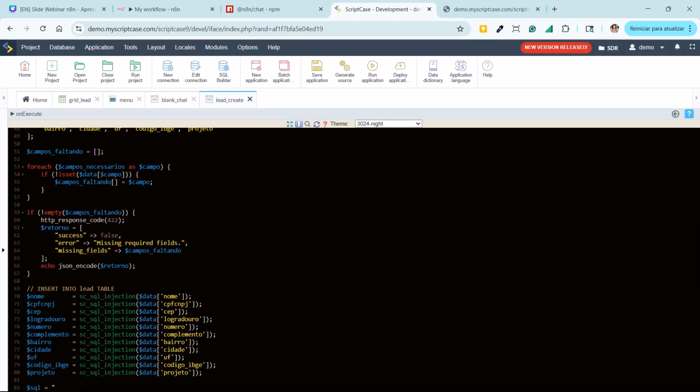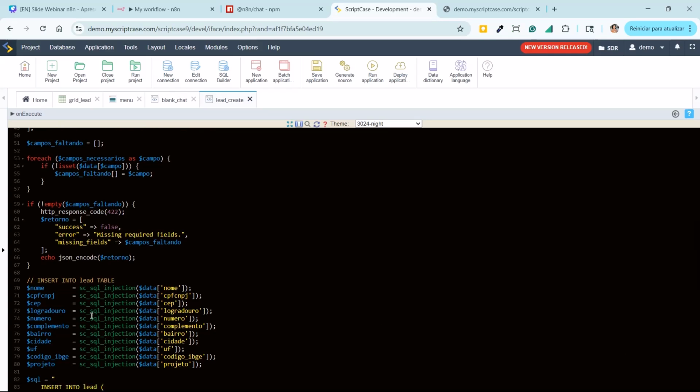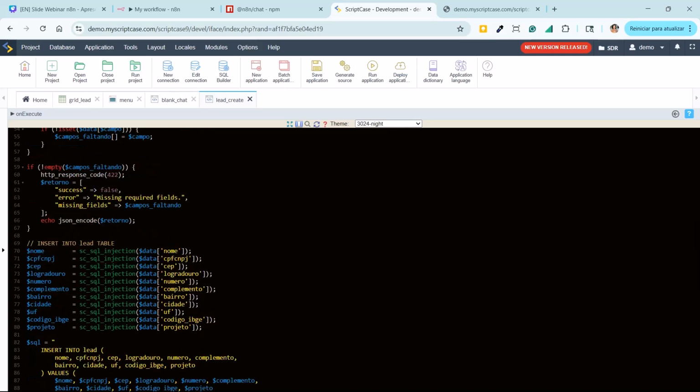Okay, and then very important here, before inserting the data, all values are sanitized using the macro SQL injection. Okay, and it will ensure that malicious input won't break or manipulate the SQL query.